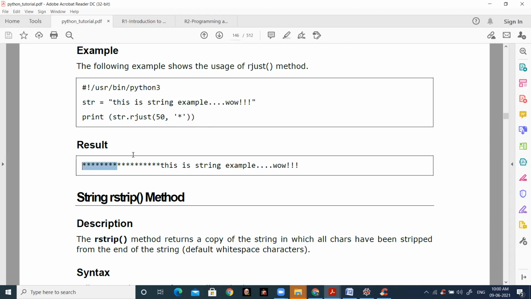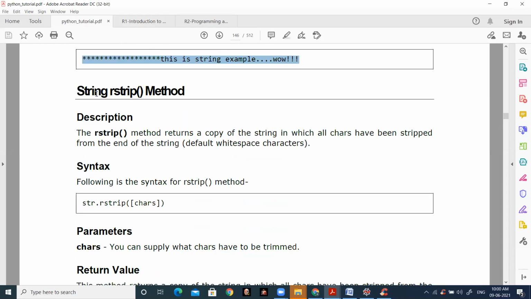So overall in the result the string has 50 width, and right justification means the string is right side justified and before the string this operator fills all these spaces with the fill character, the star. Okay.